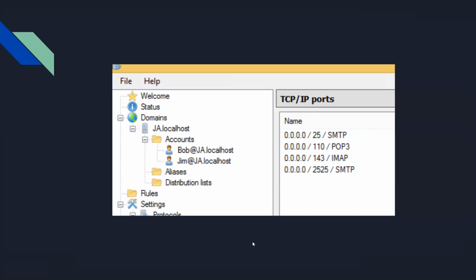I'm not sure what I was doing wrong. But essentially, if I had been able to send from Bob to Jim, I would have been able to just attach the document that was created with the payload that would create the buffer overflow. And then once Jim downloaded that attachment or accessed it, then the program could run, and we would be able to, as Bob, or masquerading as Bob, we would then have control of Jim's computer.